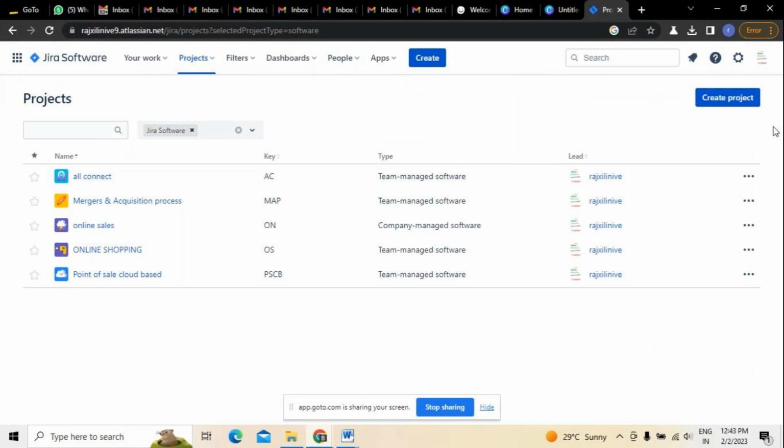Whatever introduction I have given you so far, it was in reference to the agile part, whatever the roles and responsibilities of agile. In reference to Jira, what the different roles are is what I was explaining. Now here you can see there are different projects available. I am going to create a project. I am going to show you right from the creation of a project, right through epics, user stories, all that.